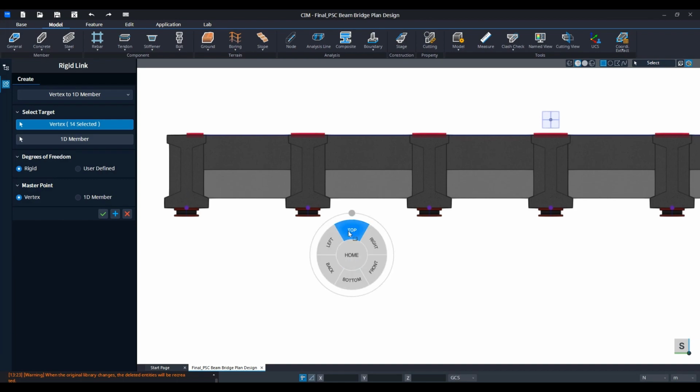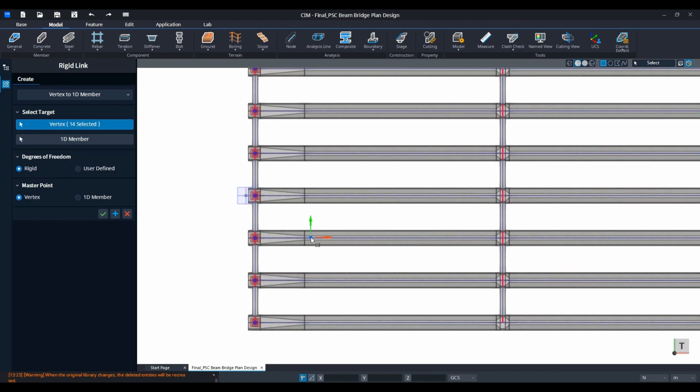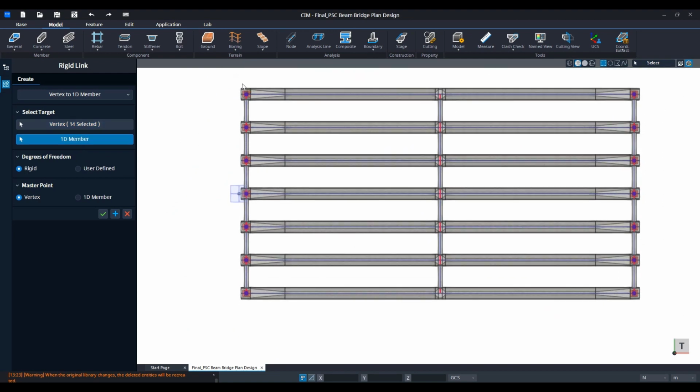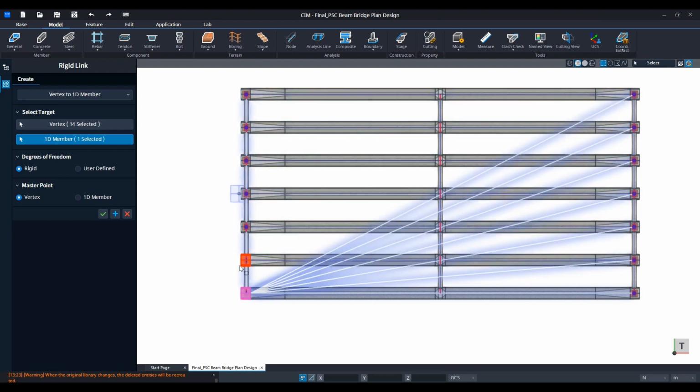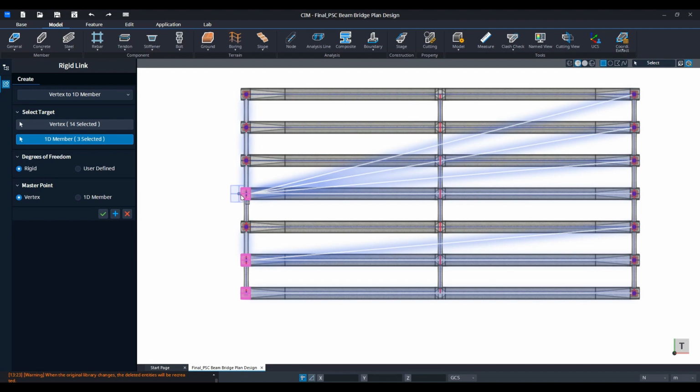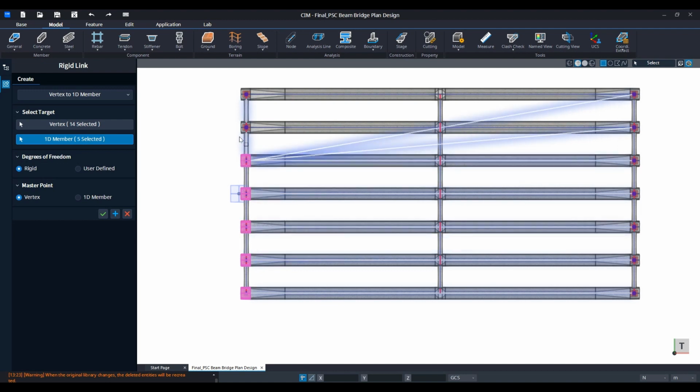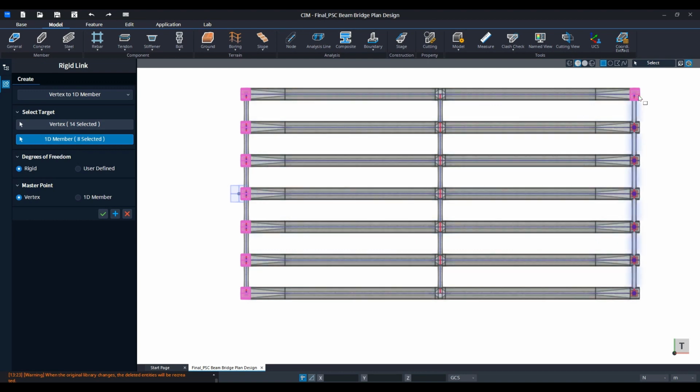As you can see in the top and side, you can click on the 1D member and you can click on the boxes here. 1, 2, 3, 4, 5, 6, 7, 8, 9, 10, 11, 12, 13, and 14.